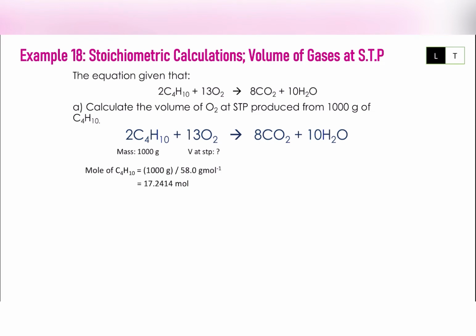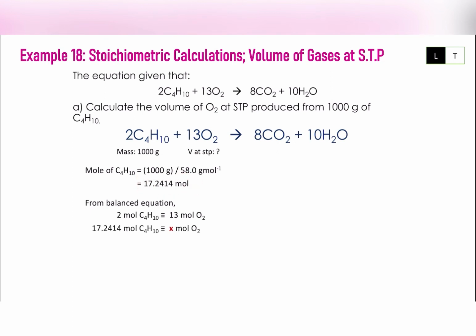You will have 17.2414 mole. Put in 4 decimal places. And now, you talk about two things here based on stoichiometry, which are C4H10 and O2. So I'm going to do the first sentence from balance equation. The first line will be 2 moles of C4H10 reacts with 13 moles of O2. You got that one.